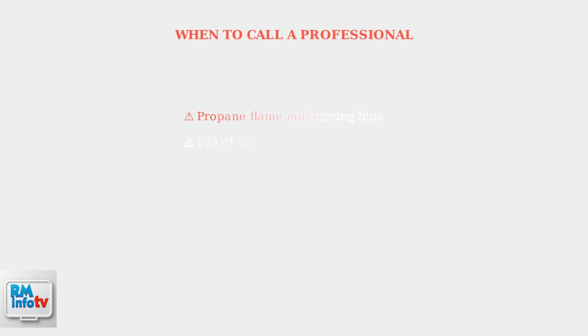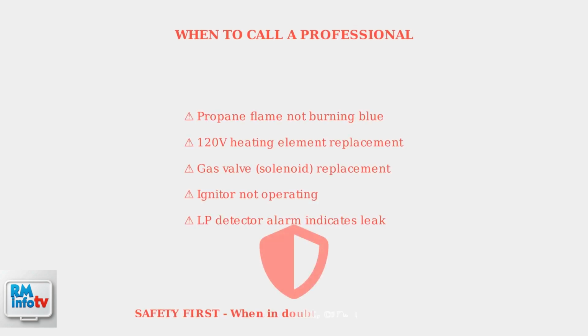Some issues require professional service. Call a technician if the propane flame isn't burning blue, when replacing 120-volt heating elements, or when dealing with gas valve replacement. Safety should always be your top priority.